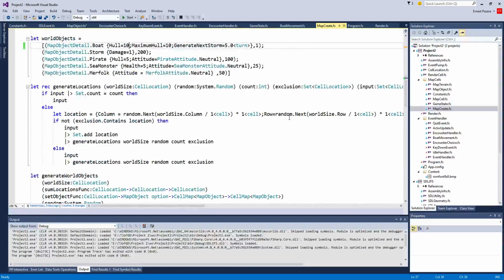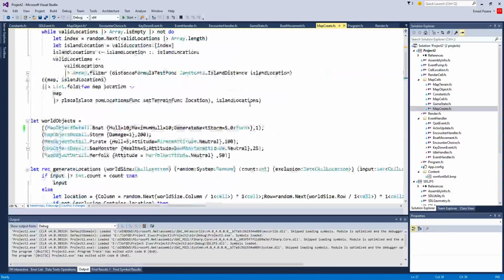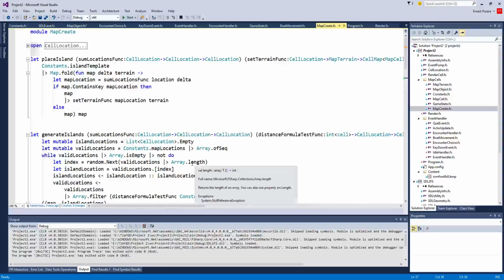Because where's the generate location? It generates the locations and generates islands. So island locations. Map locations. My goodness. Okay. Does all this stuff, and then I wind up with places the island.